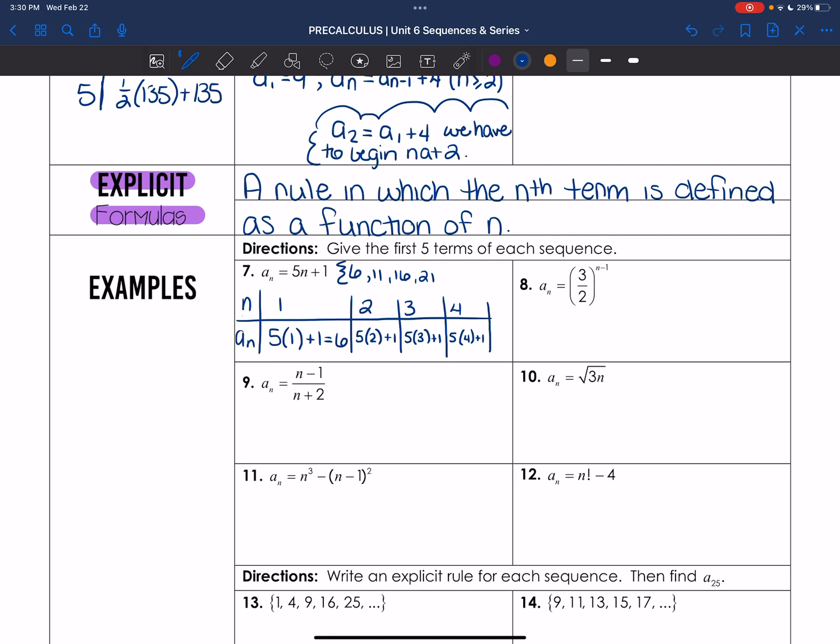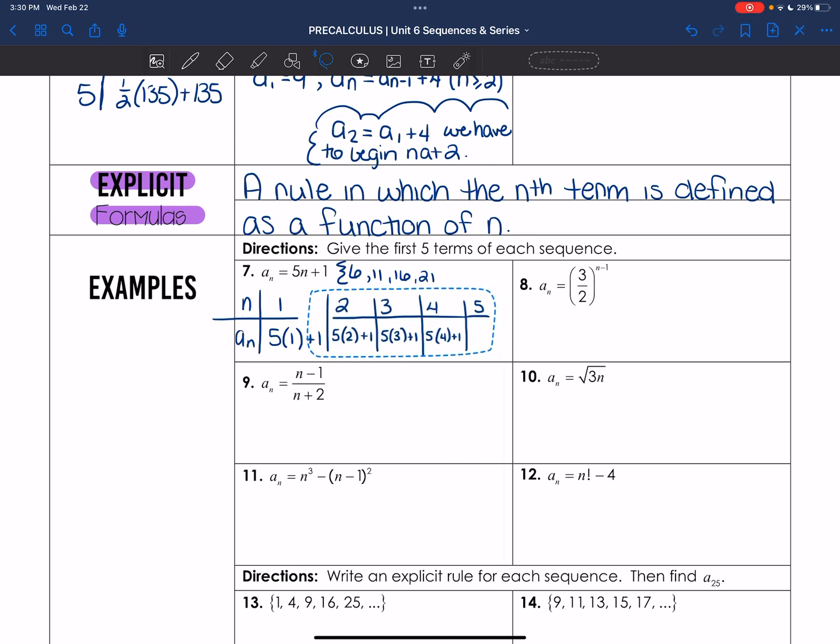And then our final value, barely have room. Let me do this and then we will have enough room. I bet you wish you could do that on your paper, don't you? Just scooch things around like that. It's so nice. Okay, so that's going to be giving us our final value of 26. That would be the first 5 terms in that sequence.